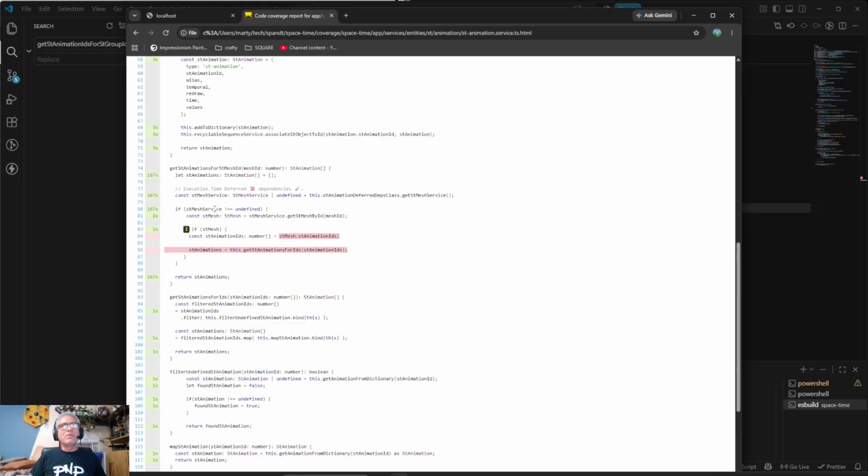So we know we get in here, but we never get in here when a mesh exists. So I want to take all of this here, lines 83 through 86, really even 87.